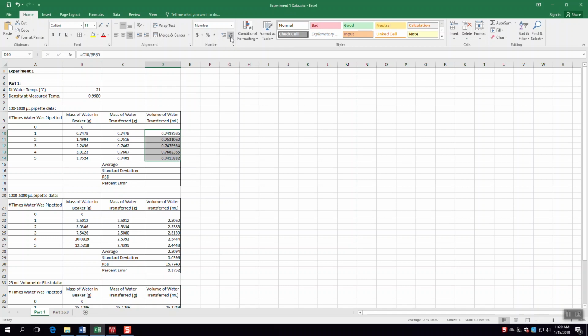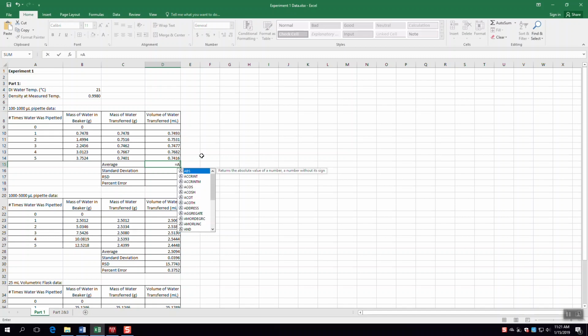To calculate average and these various things in Excel, there are functions built into Excel. We could add all the values, then divide by the number of values, but that would take a while. So instead, I'm going to use the function present in Excel called average, which you saw pop up below it. So if I type average and then open parentheses, I can select by clicking and dragging all of my data, close the parentheses, hit enter, and it'll immediately calculate my average.